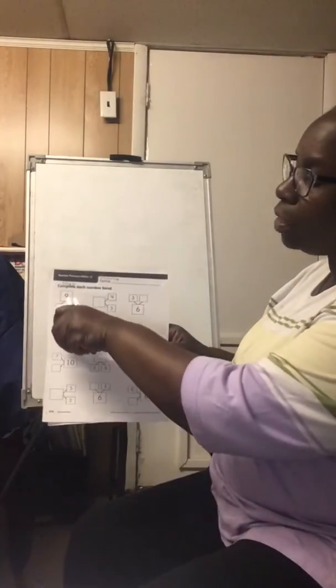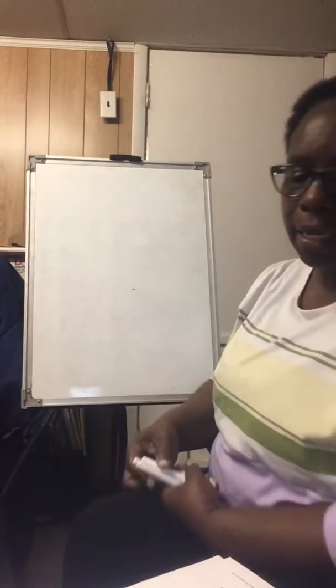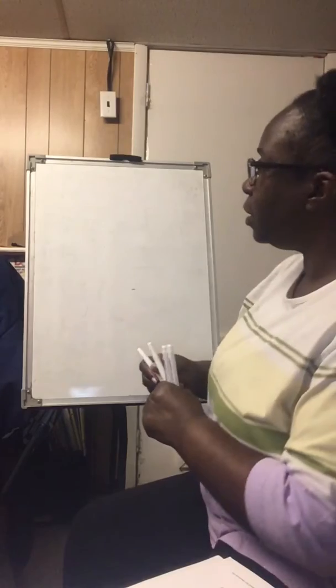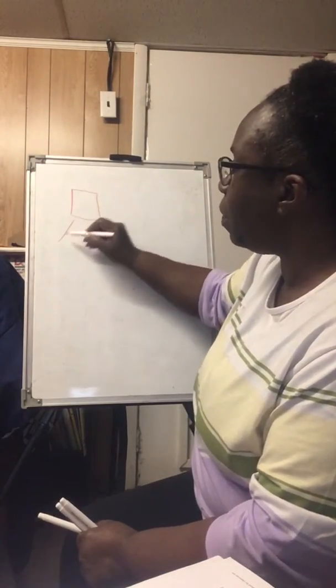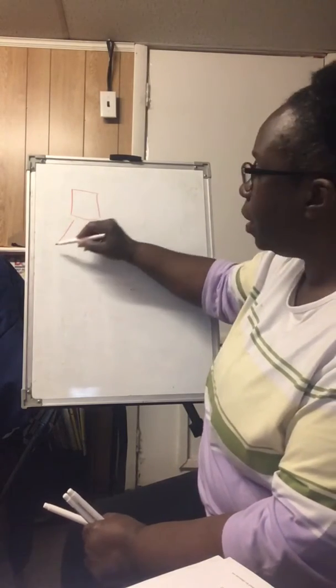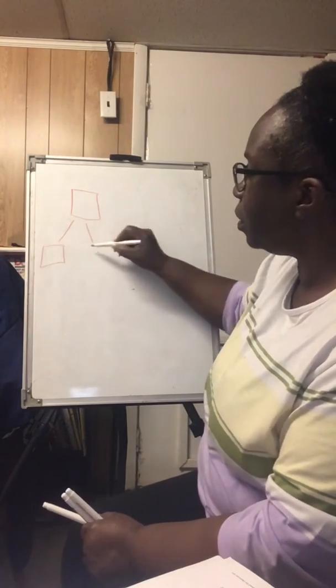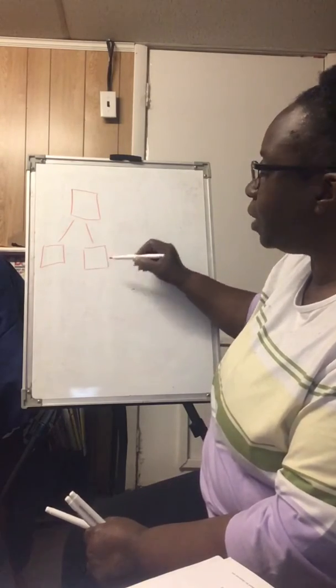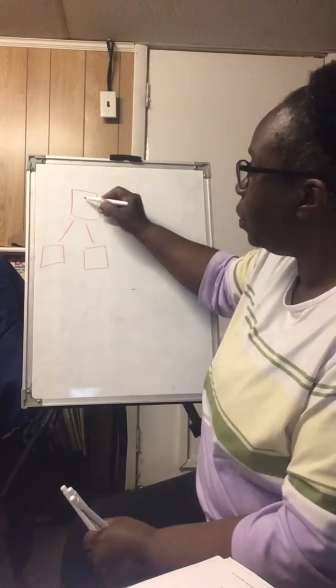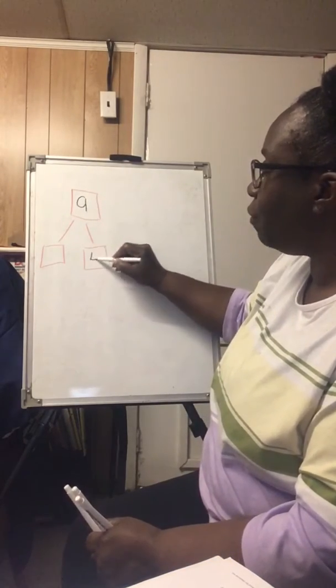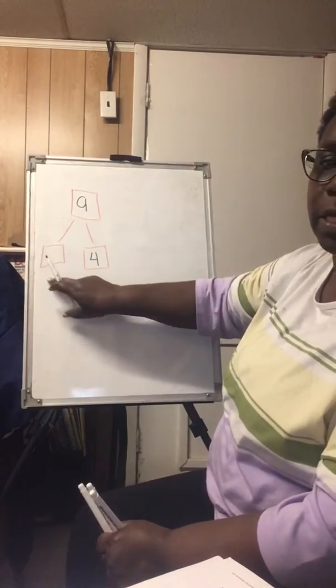And I want to help you with one of these because, well, maybe 2, because I've noticed that some of you are struggling with the number bond. So let's do number 1 together. 9. It has a number bond, okay? Remember the number bond where we're breaking down our big number into smaller numbers, okay? And we did this in class. And the number they gave us in our big number was 9. And then they gave us a 4. So we have to figure out what this is.